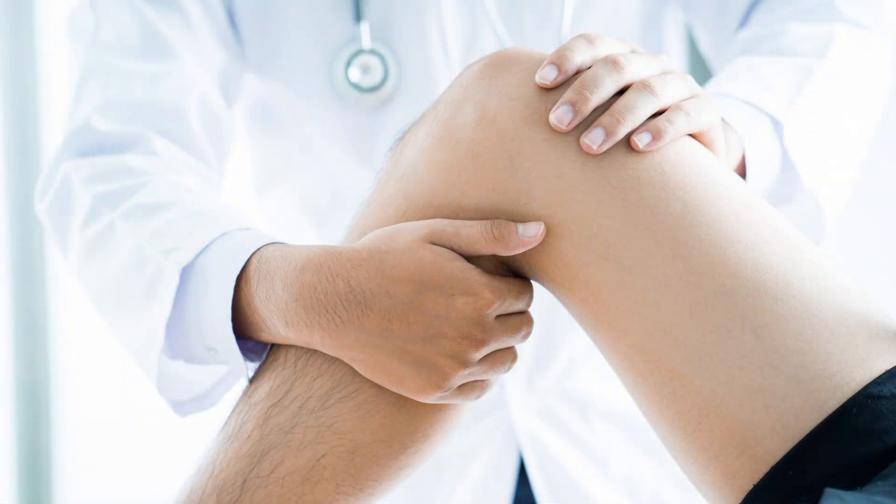We can get a sense of that, and potentially even grade it, by how much the knee opens when we do a test of that motion in clinic. Basically, if it opens less than five millimeters, that's grade one. If it opens five to ten millimeters, that's grade two. If that joint opens more than ten millimeters, it's grade three. So that would be one way to determine how severe the injury is.